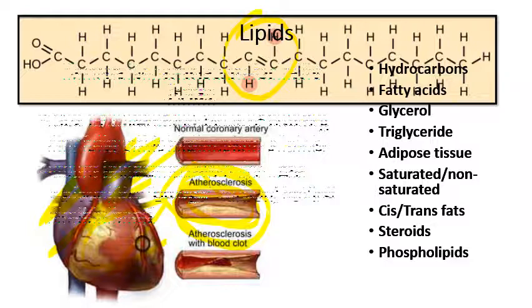Okay, so now we'll move on to something called the omega nomenclature for fatty acids. You may have heard the term omega-3 fatty acids or omega-6 fatty acids. So there is a way of telling somebody which carbons have double bonds in a fatty acid, and this is the omega system.